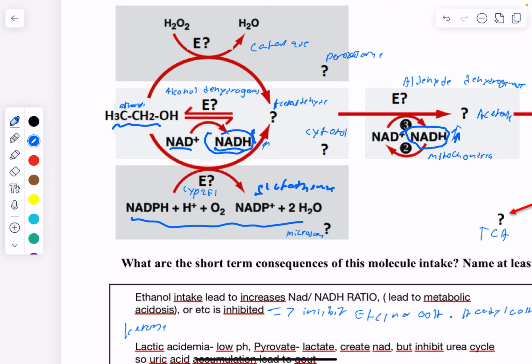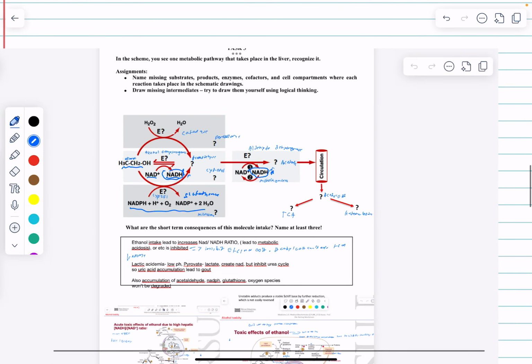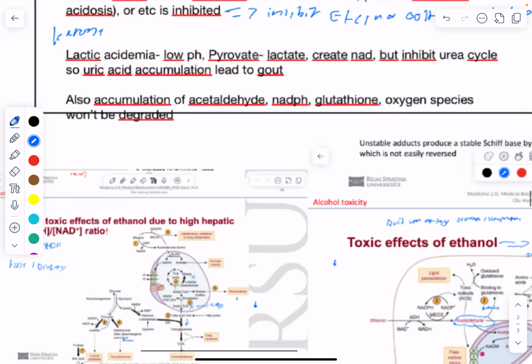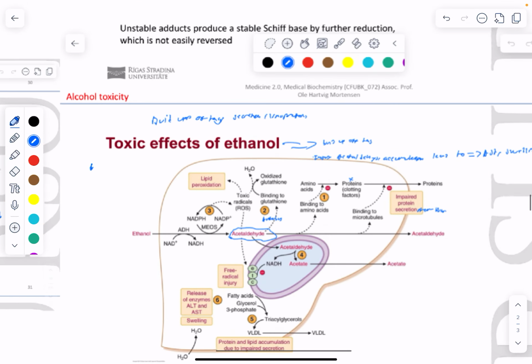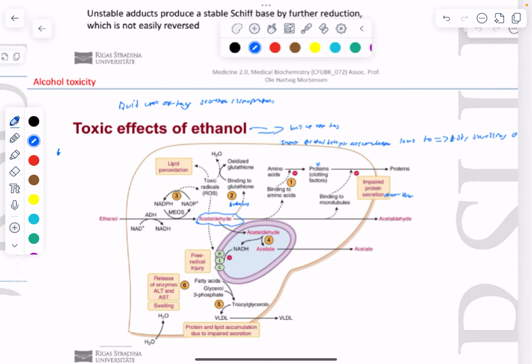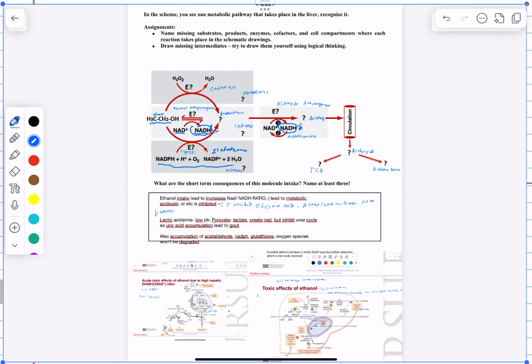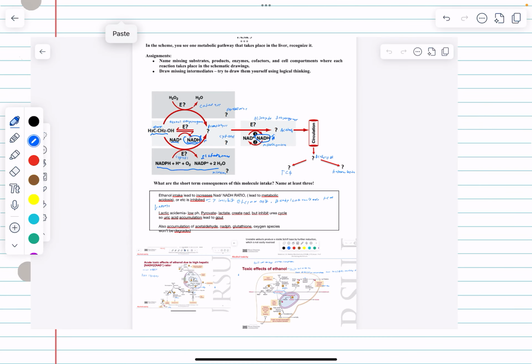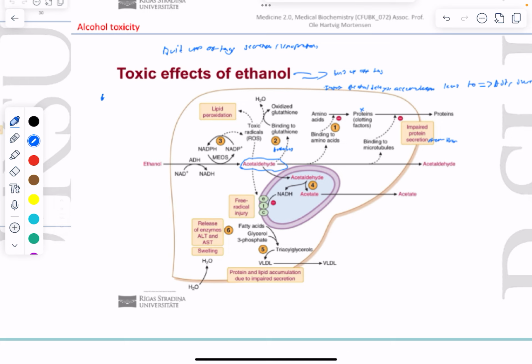So glutathione is defending against these reactive oxygen species. These radicals are being reduced by this glutathione, but we are using glutathione so much because of increased ethanol metabolism. So we will come to a level where this glutathione is being depleted. It is being used a lot. It's like being abused because of the increased production of this acetaldehyde.